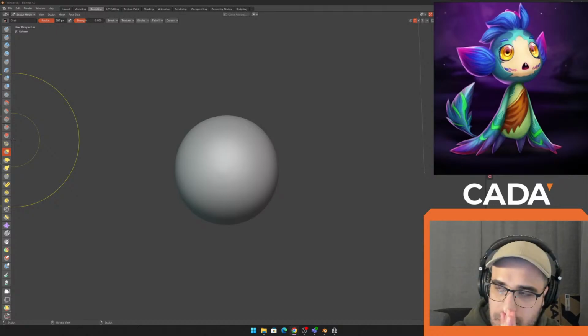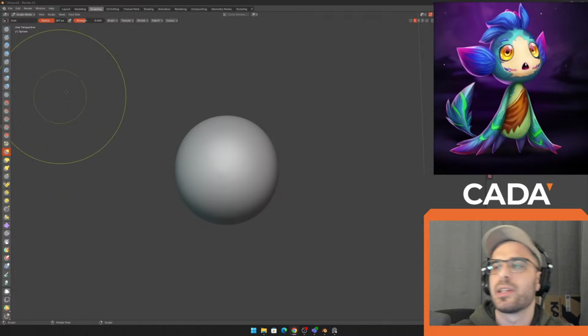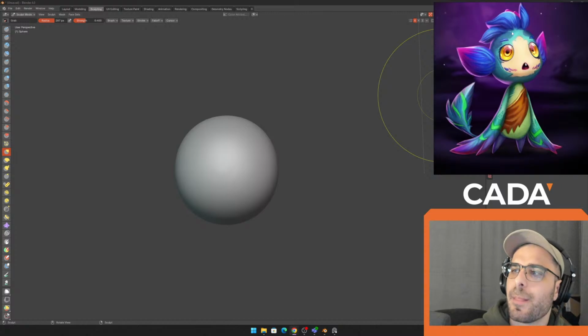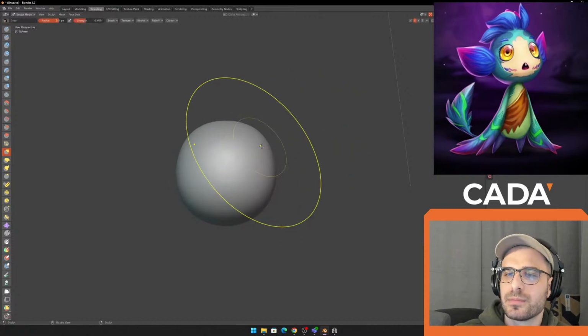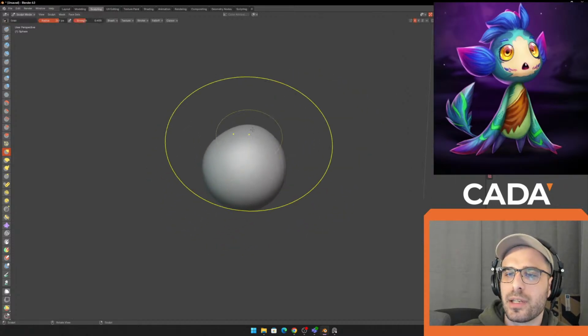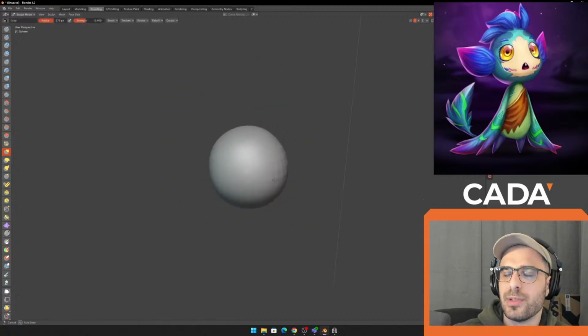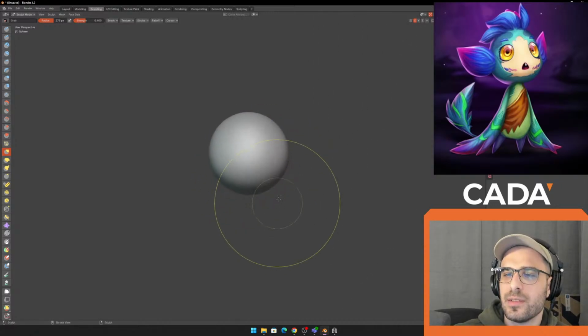So I'll just go ahead and try to get something that looks like the head. The head looks like a little bit of a squared off ball to me, so I'll go ahead and do that. With the move tool, I'll just kind of press it around like a piece of dough. You can hold down shift if you need it to be smoother.